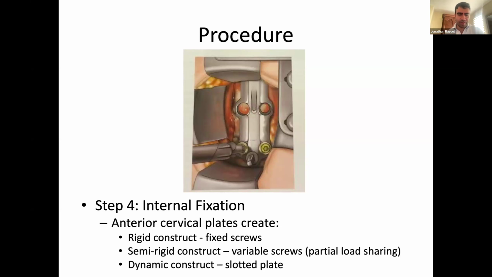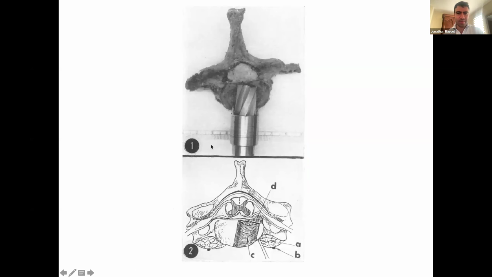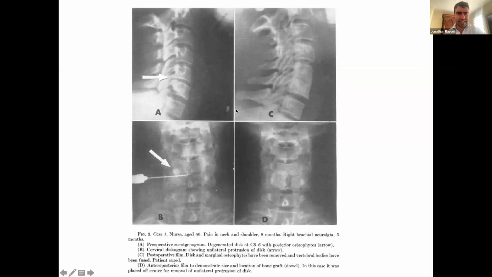And I've been getting fairly good results with that. Okay, I think I did actually show this. This is showing that Cloward study I was talking about, where he took this instrument called the Hudson brace, right? And then this is exactly what he would do. He would create this discectomy here, all the way down to where the disc herniation was, and take that out. So you can see what this post-op X-ray looks like.